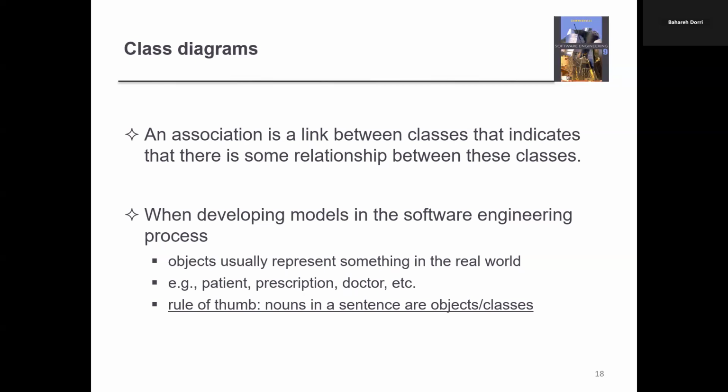And here is a neat little rule of thumb. When you are reading a problem description, look for the nouns. Most of the time, the nouns in the text point to potential objects or classes, and the verbs between them help you identify the relationships or responsibilities. So this technique can really help you break down a system and build a solid object model.